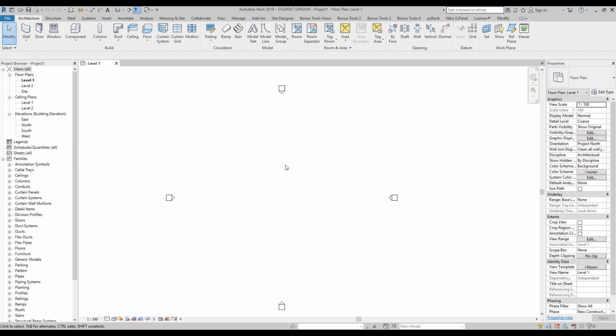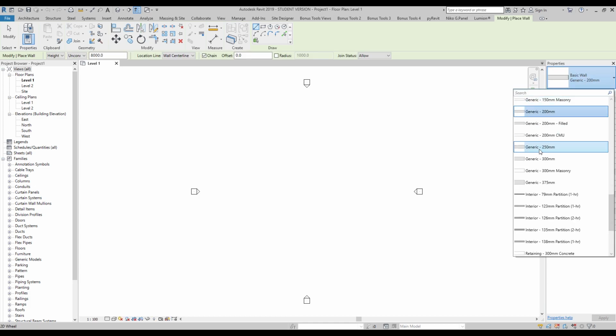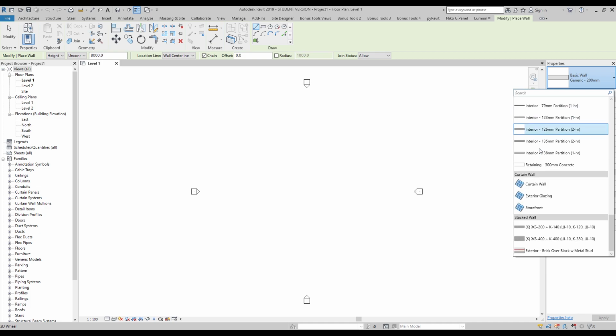And let's find our curtain wall. Where is that? You can find it under the Architecture tab, then go to Wall. When you go to Wall, go to the type of walls and you will see all the types of the wall. The curtain wall is at the bottom. You will find the category Curtain Wall here. And as you can see, we already have three different standard types in our Revit. So let's choose one of them and see what functions the curtain wall has.